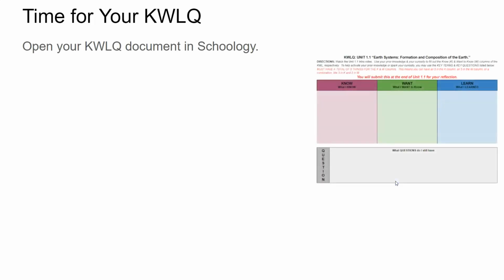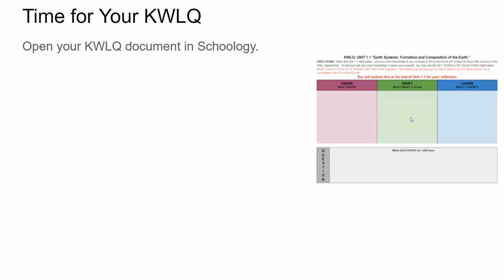Now it's time to talk about the KWLQ that you're going to be filling out. Your KWLQ document is in Schoology, and in case you don't know, KWLQ stands for Know, Want to Know, Learn, and Question. Before you start this unit, the first thing you want to do is document your pre-knowledge. What do you already know about the topics that you've seen here? You would fill that in the Know column.